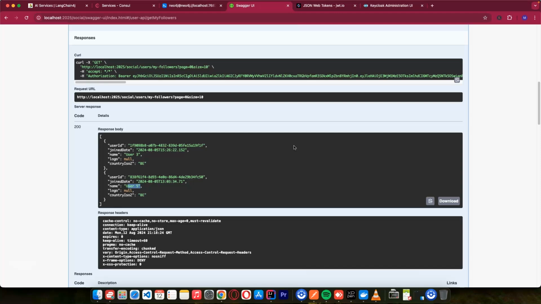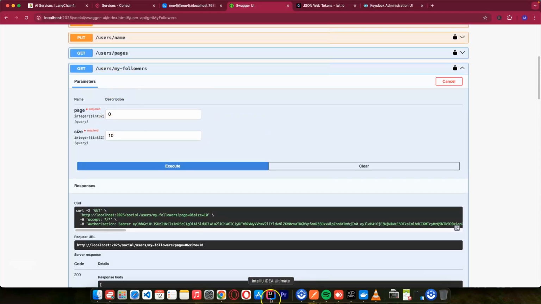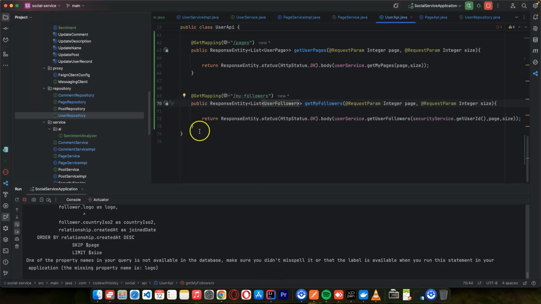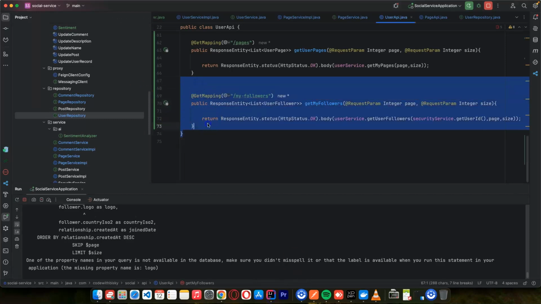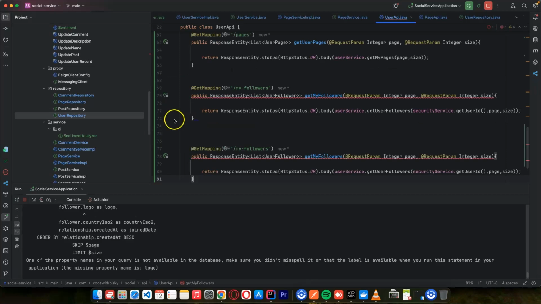So right now I created an endpoint that returns the users who are following me. So I can have another endpoint, maybe that one. It's going to be a, let me do this. Maybe I want to see, and here I'll just say ID.